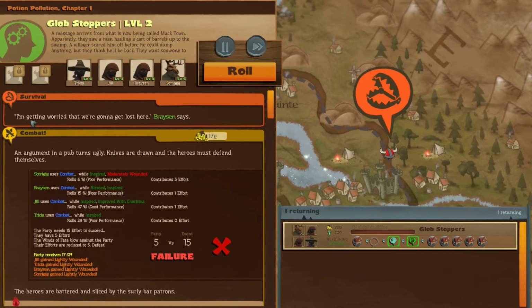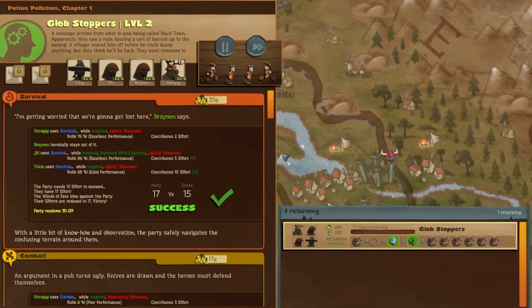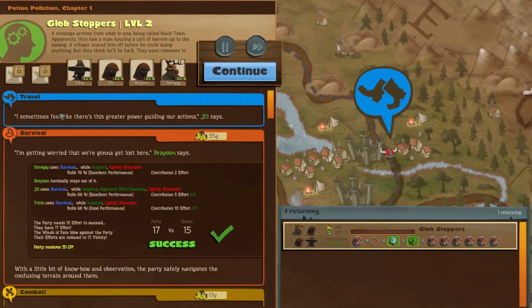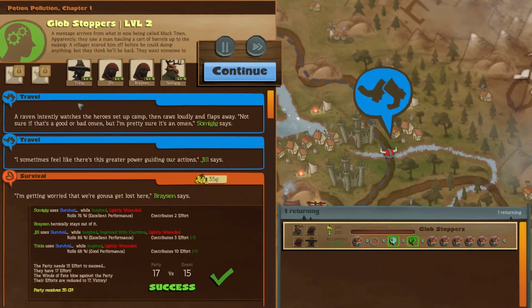I'm getting worried that we're going to get lost here, Brazen says. Success. With a little bit of know-how and observation, the party safely navigates the confusing terrain about them. Yes, a confusing path. Come on, just get home. Oh my goodness. I sometimes feel like there's this greater power guiding our actions, Jill says. Yep. I don't know what they're referring to. A raven intently watches the heroes set up camp, then caws loudly and flaps away. Not sure if that's a good or bad omen, but I'm pretty sure it's an omen, Sommergig says.